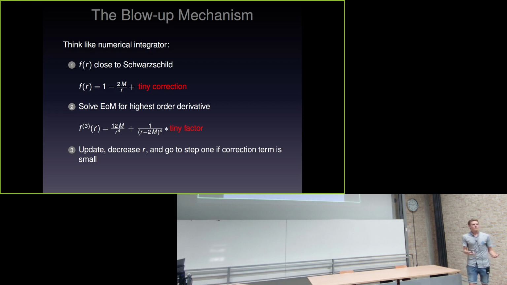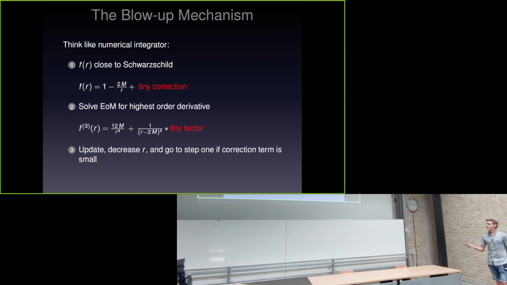But of course, when you get close to r equals 2m, you will never hit it, but this prefactor becomes bigger and bigger and bigger, and at some point this second term will start to become significantly large, large enough to really impact the solution that solves your equation of motion. So one thing I want to emphasize is that you never hit this pole. It's not like this is unphysical or something, because before you hit it, this thing is large, and that means you will deviate from Schwarzschild, and that means this is no longer true. So you don't hit it.